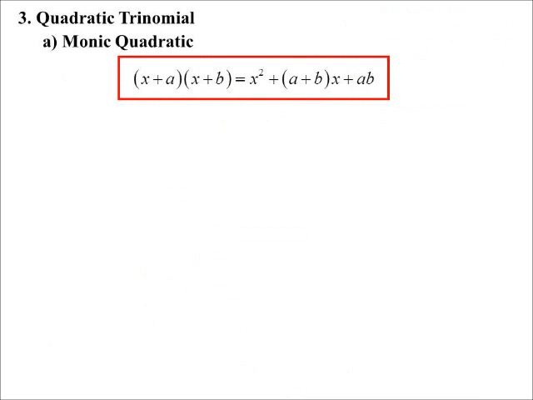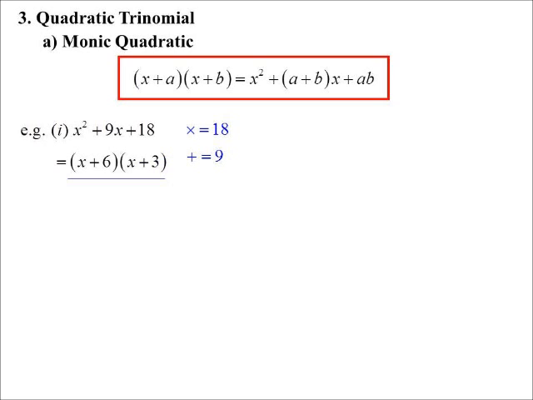The monic quadratic, the easiest of them all. If you expand out your binomial, you'll end up with something like that. This is why we say what multiplies together, you get the last number, what adds together. That's basically the idea. So we're looking at this and saying, what multiplies together, you give 18, adds together, you give 9. You come up hopefully with 6 and 3. So you know, right, x plus 6, x plus 3.